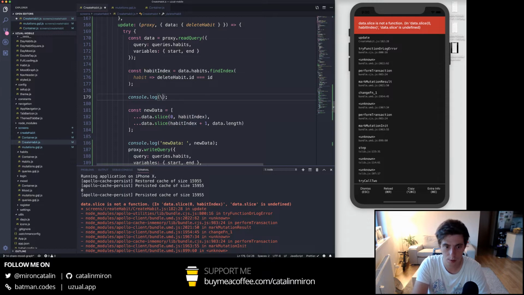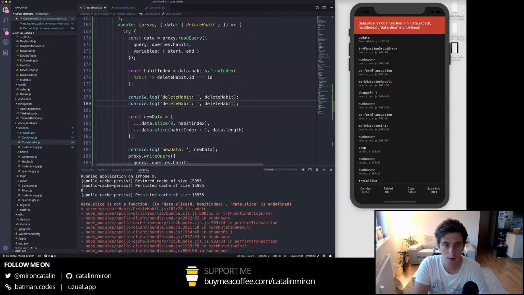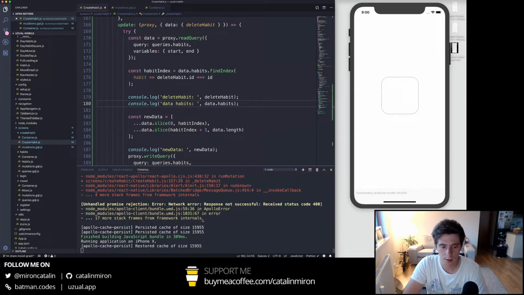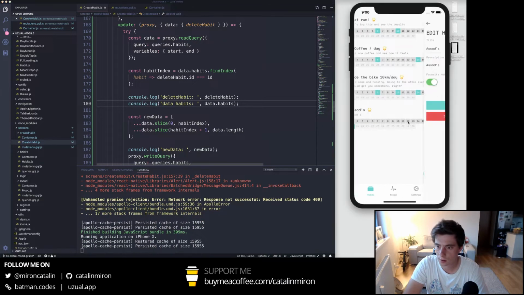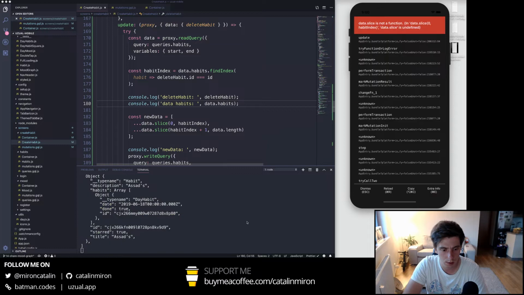So first let me see how this guy is actually looking. So delete habit and data habits is like data habits, because I think that we're doing something wrong here, right? So delete, delete, delete.